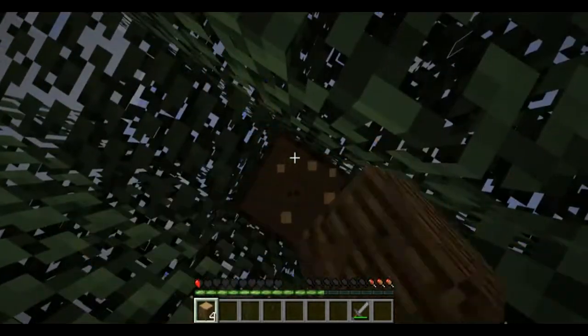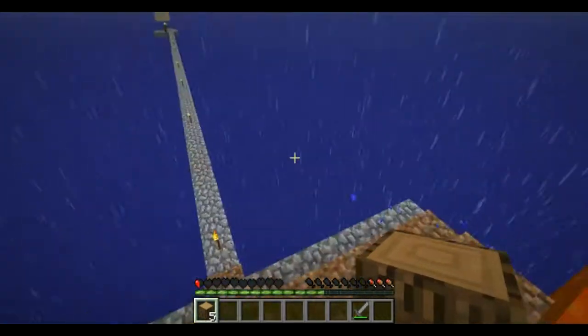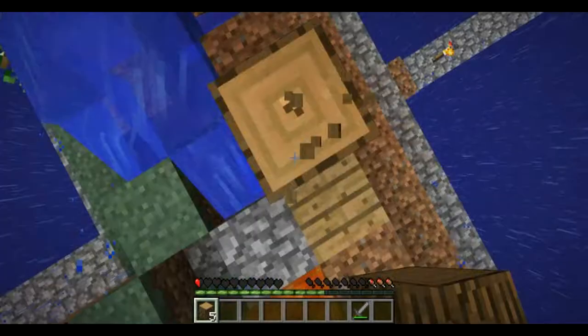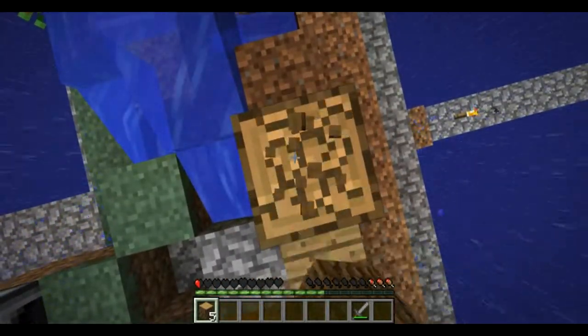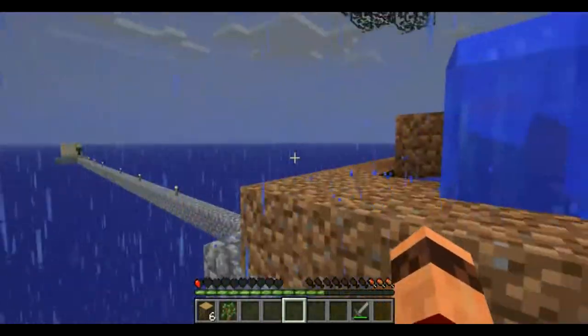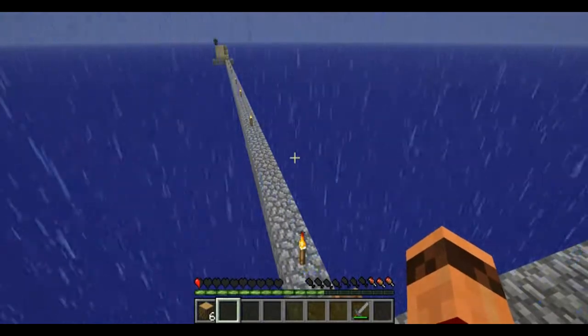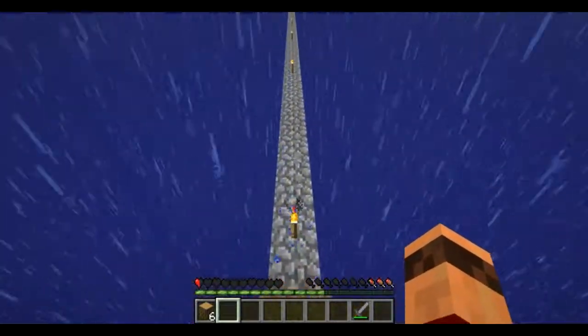Every piece of sand we miss is another piece of glass that we won't be able to have. But we don't need glass. Why not? Glass is kind of useless in normal Minecraft. Well, it's useless considering the amount of glass we're going to get out of it. We got cactus.